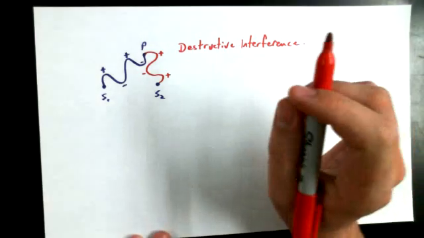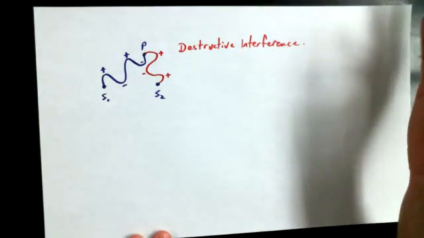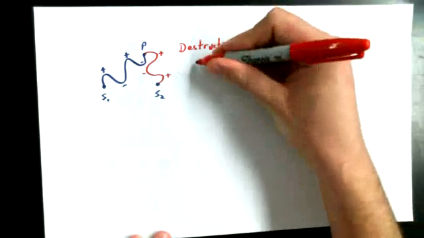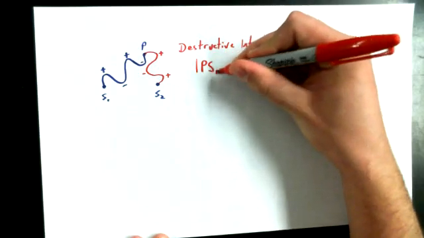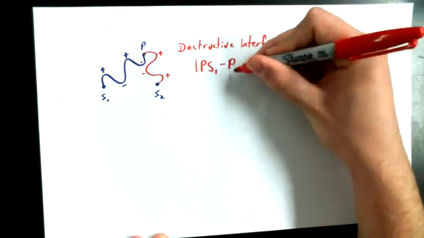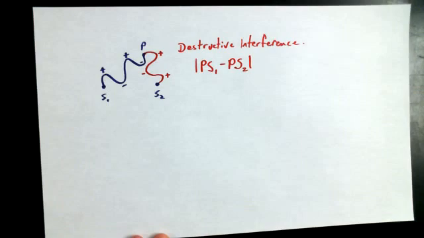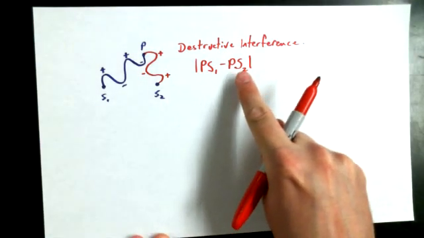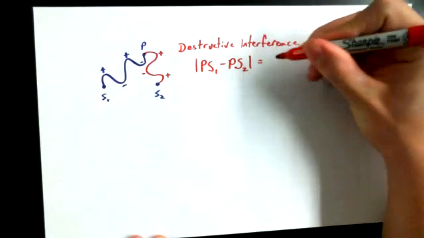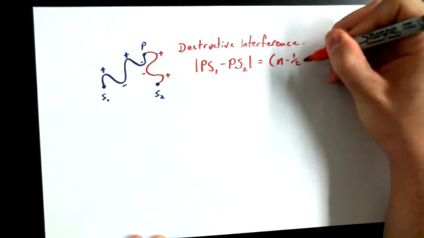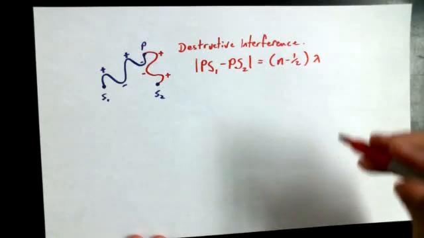So destructive interference has to happen when you've got two waves that are out of phase by half of a lambda, or a multiple of half of a lambda. And one way that you could express that is to say that the distance between point P and source 1 and point P and source 2, and I'm putting absolute values here, the distance between the point and the source for one point, or for one source, and the distance between the point and the source for the other source, has got to be equal to (n - 1/2) times lambda, where n can take on any integer value. n is an integer.